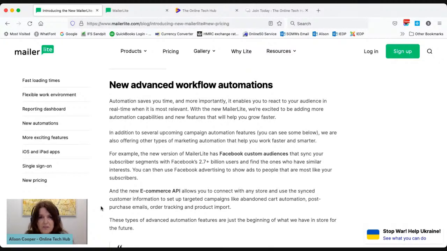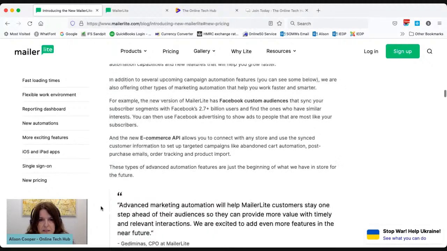So automations being, if someone signs up to your freebie, they become an audience member within your Mailerlite email marketing software, and then effectively you can deliver that lead magnet, that freebie, to them once they've signed up, and then you can send out a series of emails after that initial email, warming them up and nurturing them, and maybe upselling them to other products within your business.